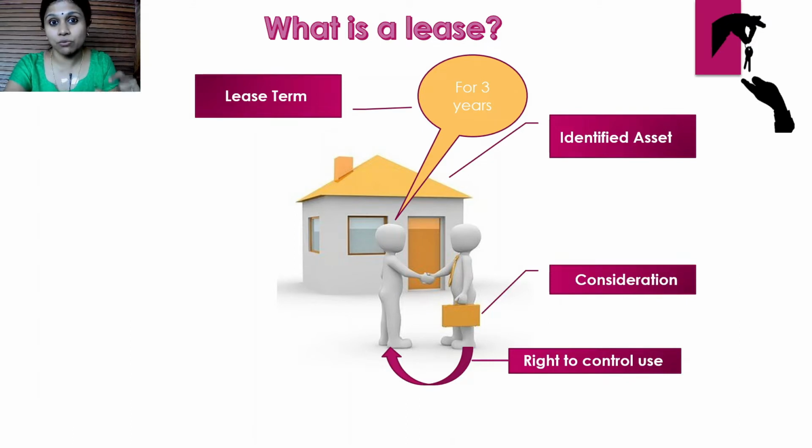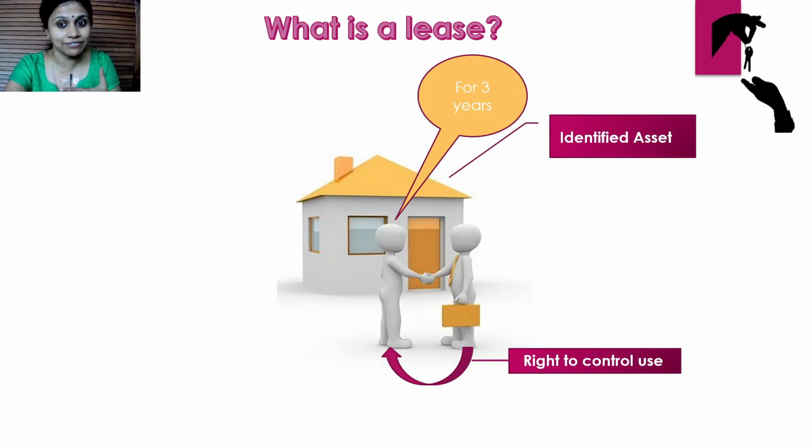Now, the conditions that we need to assess to conclude if a particular contract is a lease or not are identified asset and the right to control use. Now, identified asset I have covered in great detail in my previous videos. I will give the link to those videos in the description. The concept that I will be discussing in this video is right to control use.